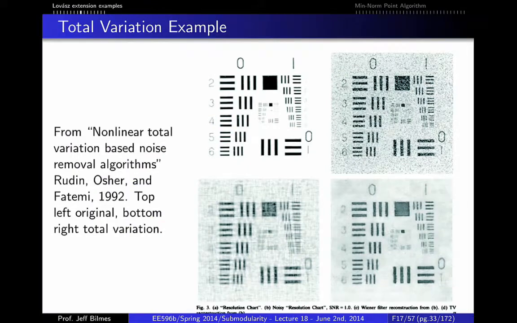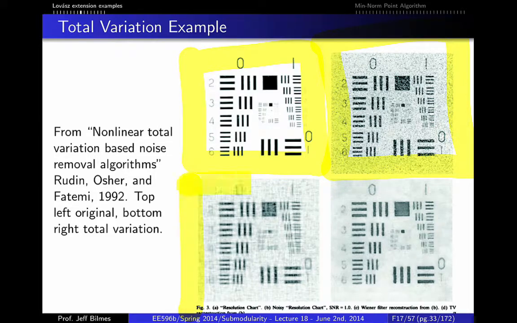Okay. Total variation is something that's been used for a long time. Here's an old paper from Rudin that talked about ways of doing image denoising, where you have an original image here, and then a noisy version where maybe you add Gaussian white noise or something, and then you use various different norms, sort of in a Markov random field or something, to help reconstruct and denoise the image.